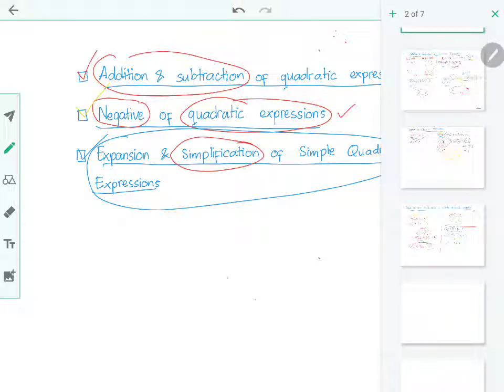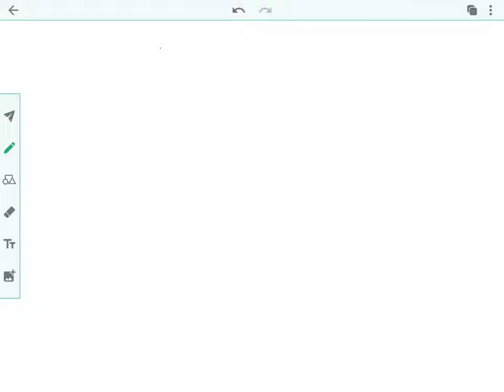Okay, so I'm going to have some examples here. I'm going to take some examples from exercise 3A. In exercise 3A, I'm going to do number 1F first. In 1F, I have negative 1 minus 7y minus 8y square, plus 2 times y square minus 3y minus 1.